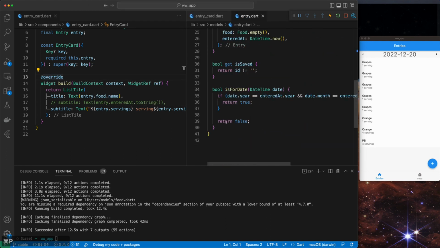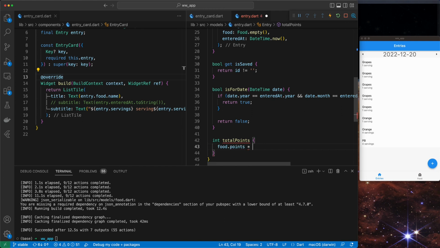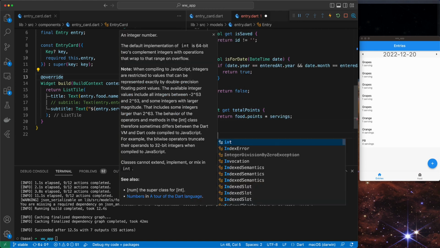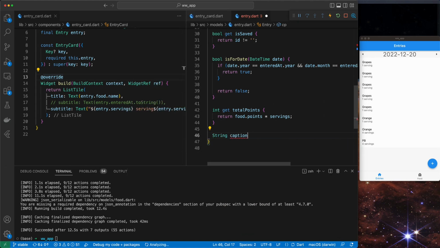First we'll make something called total points, and we're going to take the food dot points and multiply it by the amount of servings, right? And this is actually just a getter. That way we now have this, and we can make something called caption.